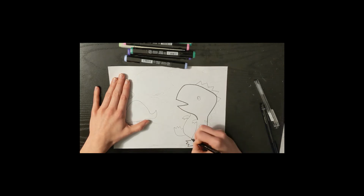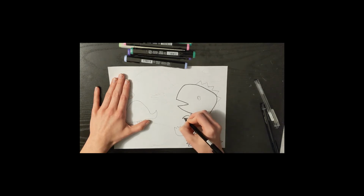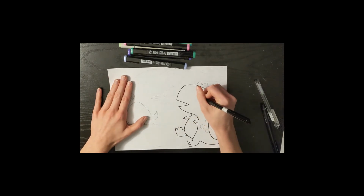For the toes, we just make the letter V shape or triangle shapes for that as well, and then going up to create the hands and making little triangle points for the hands and making a nice round belly, adding the other arm on the other side, and the foot. Now the foot could be up like it's walking, or you can have it down like the other leg. And then of course, don't forget the eyes.